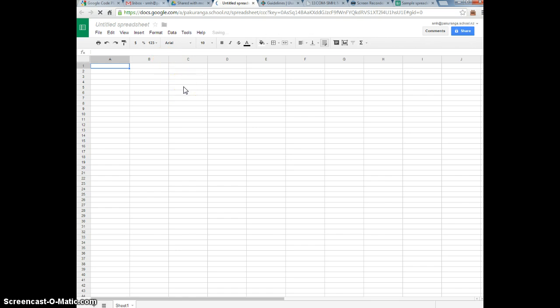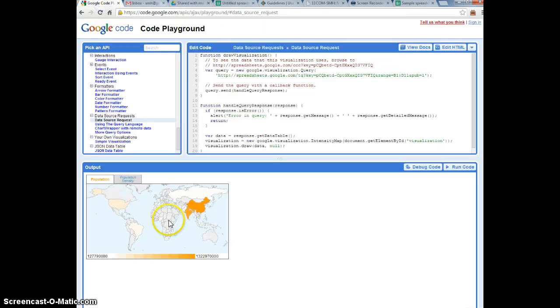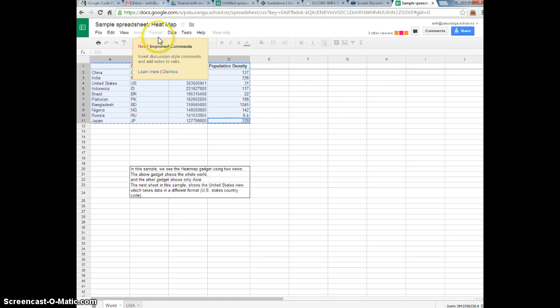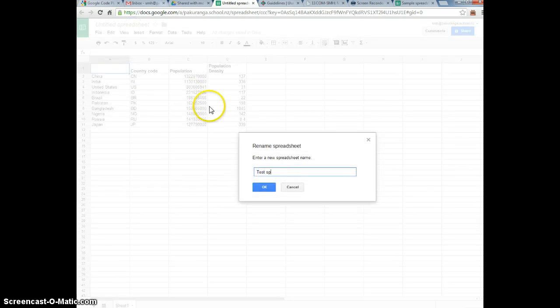So what I'm trying to do here, the steps are probably going to be that I have the same kind of chart as they have here, but instead of based on their spreadsheet, based on my spreadsheet. And then perhaps adapt the data in that chart and then say, okay, how can I do a different kind of chart instead of an intensity map, do a pie chart and so on. I'm not going to show you how to do it because I think that's what this learning should be about. So I'm going to save that. No, which one's mine? This one's mine. I'll keep track of that. So this is going to be my test spreadsheet.